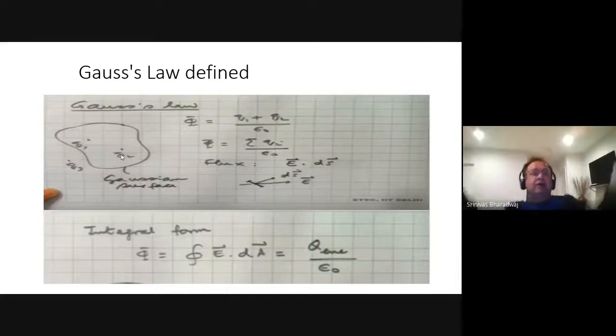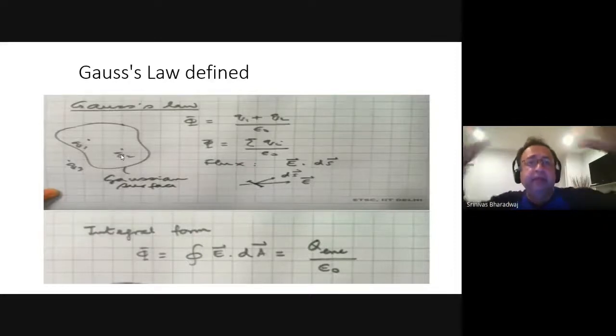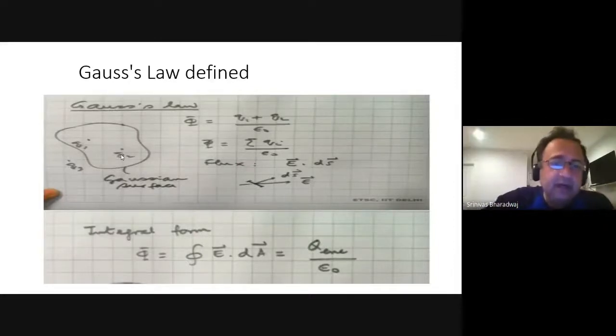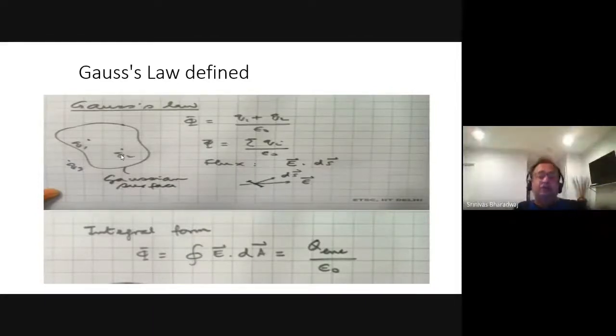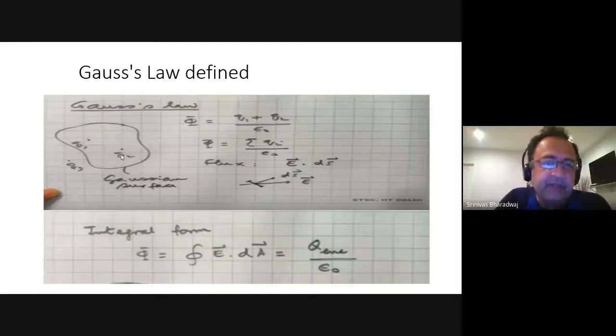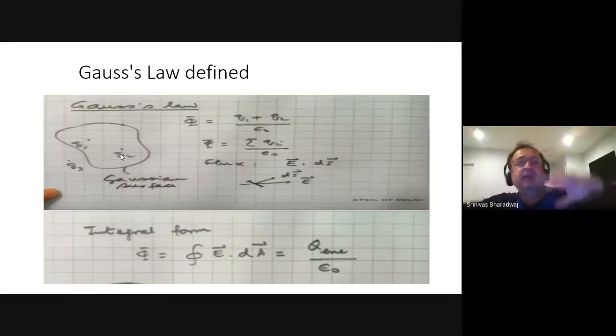Let us say I make a closed surface and there are no charges inside, but all around there are charges. What will be the total flux around that enclosed surface? It will be zero, because it does not enclose any charge. There are only charges everywhere around it, right? It is like saying water everywhere, but not a drop to drink. When you are in the ocean, it is like that.